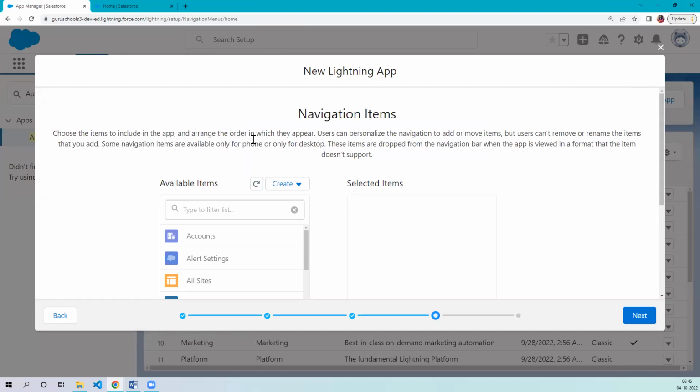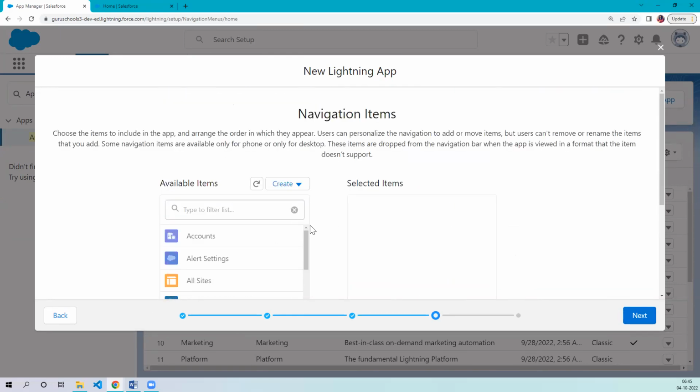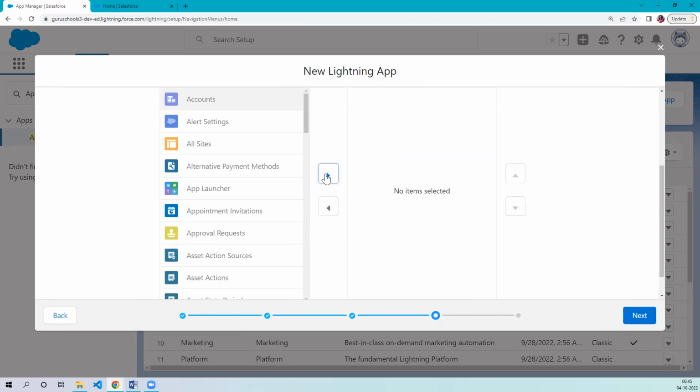So what we do in this particular screen is we decide what particular tabs you want to show on your application. Okay, now let's say that I only want to show two tabs in my recruiting application, which is accounts. So I can just add account over here.